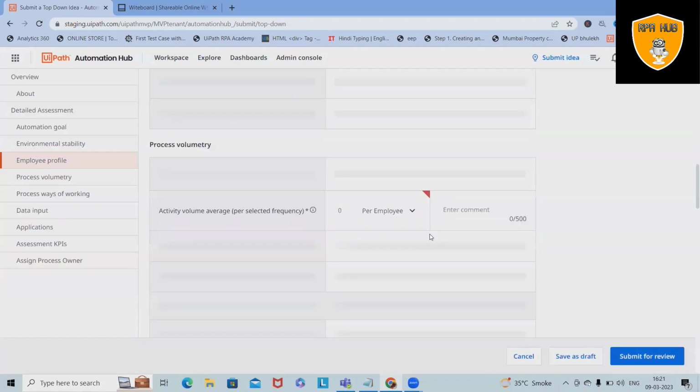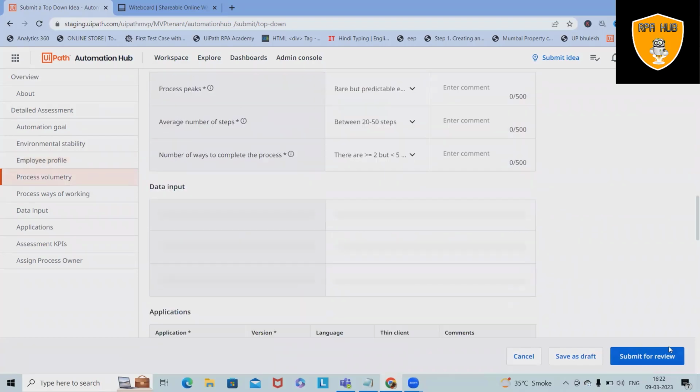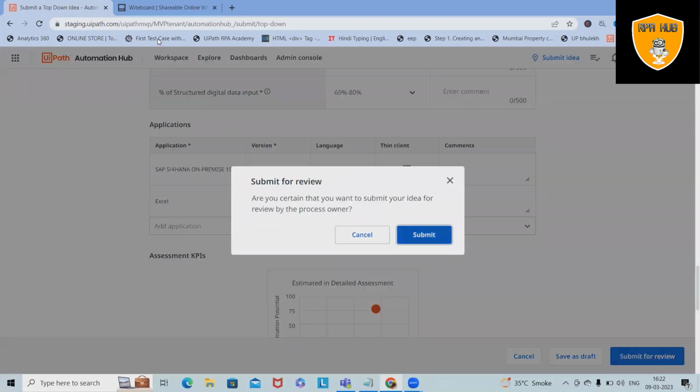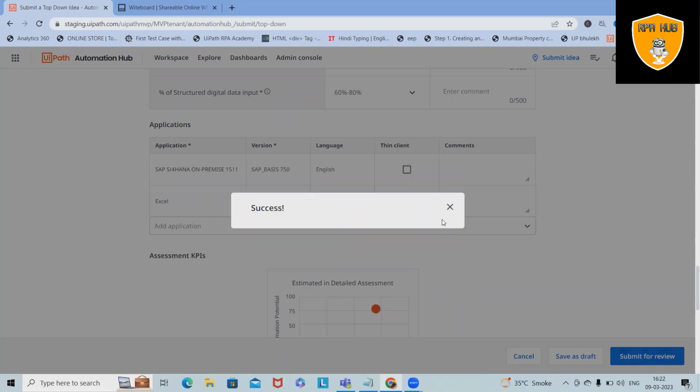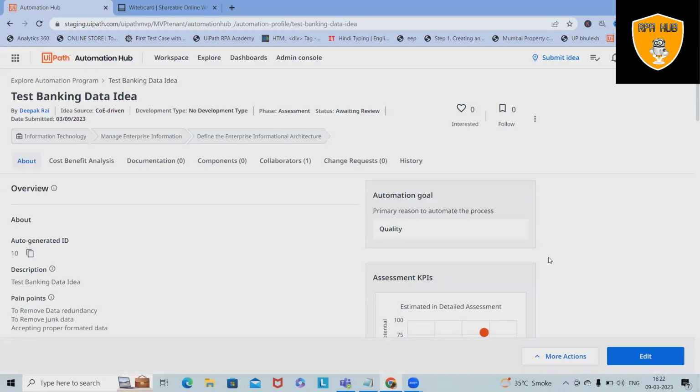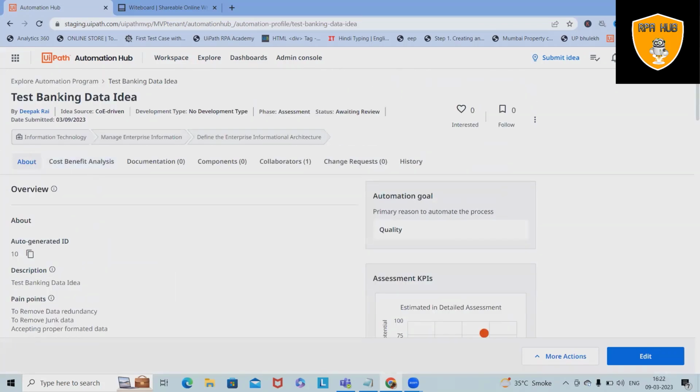In the previous video, I submitted an idea based on the normal review. Here the number of employees is 10. In this, I've added all those fields which are required for the COE approach, because whenever we are pushing any idea with the COE approach, we have to fulfill some of the requirements. If these requirements are not satisfied, that's not a good candidate for the COE approach. And you can see all those details are submitted here.